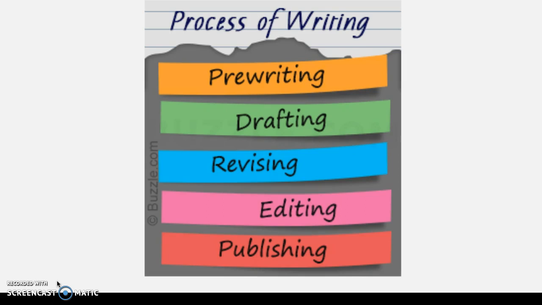But this level of planning isn't just what preparing is about. And it's actually not necessary to always plan on paper. Planning on paper is great when the piece of writing might be ongoing over a few days and you want the children to be able to have something to refer back to. Talking, though, is also a really great way to get the creative juices flowing. Giving children a picture and having them talk to a partner about what they can see could be preparing for writing a narrative or a descriptive piece of writing.